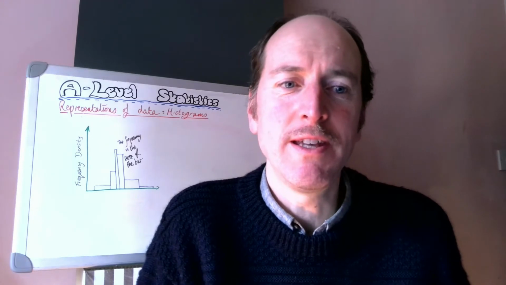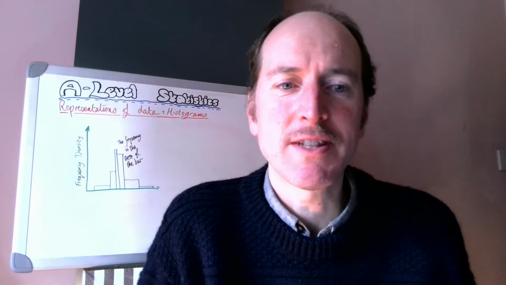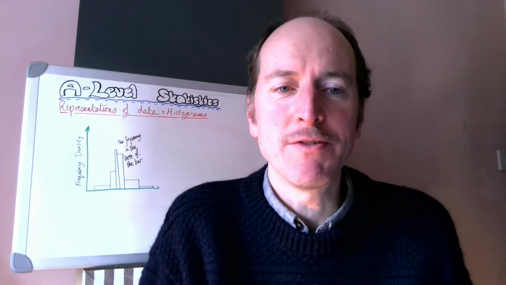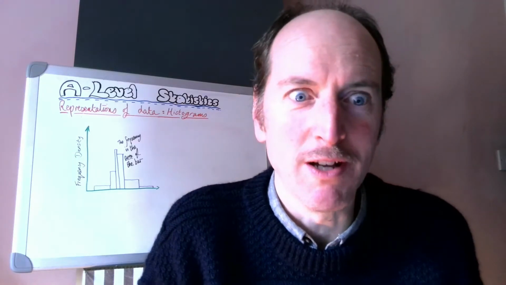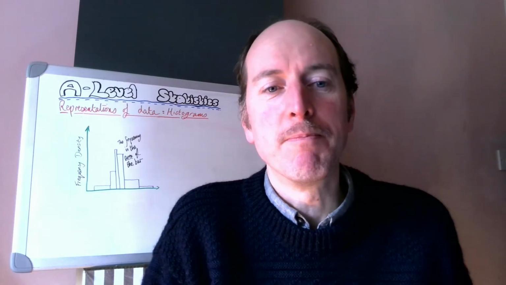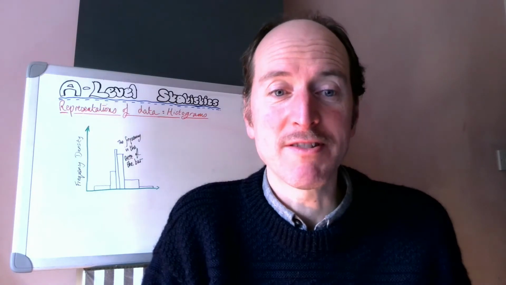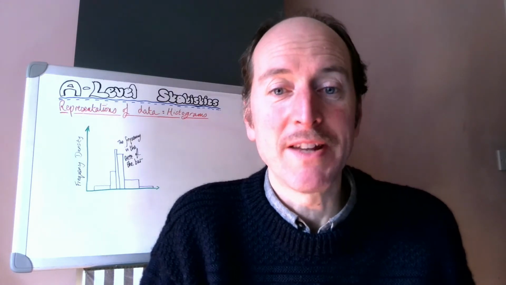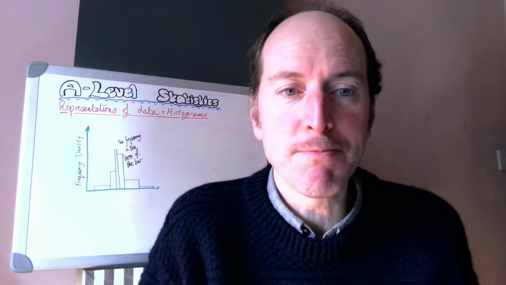Now if you look at the histogram that I've just sketched behind me, you may well notice, as well as the fact that I haven't used a ruler, which of course I should have done, some of the bars are very narrow and some of them are very wide, and that is not a mistake. And there's also no gap between them.